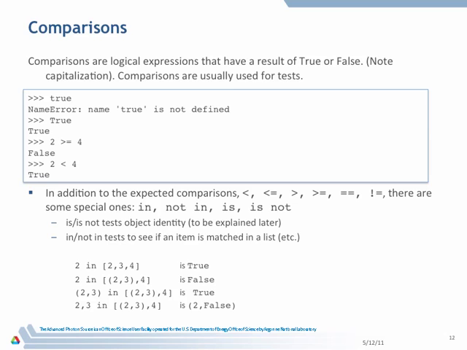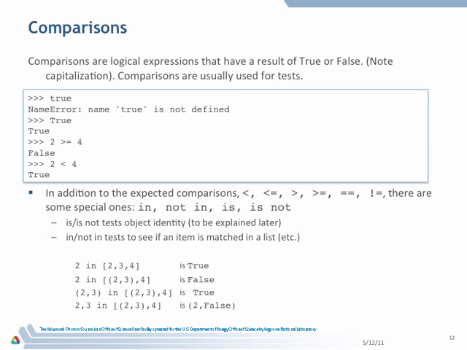Okay, there's some special comparisons: in, not in, is, and is not. Is and is not are used to test object identity, which I won't talk about right now. But a simple example would be if you want to know if a variable is none, you might say variable is none or is not none, and that would tell you whether the variable is none or not. But it turns out you can also, at least in CPython, say variable equals none, and that works just as well. But in is really useful. In tests to see if something is matched inside a list, for example. So 2 in this list comes back true. 2 in this list comes back false because it only looks and says this element is a tuple. That doesn't match 2. This one's 4. It doesn't match 2, so it's false. But I can test for, is this tuple in my list, and the answer is true.